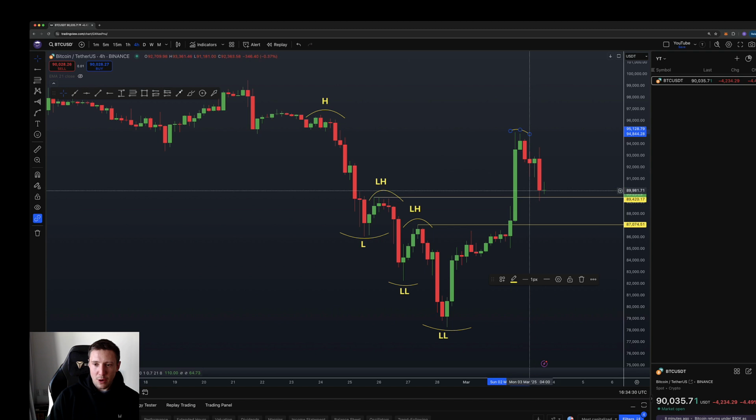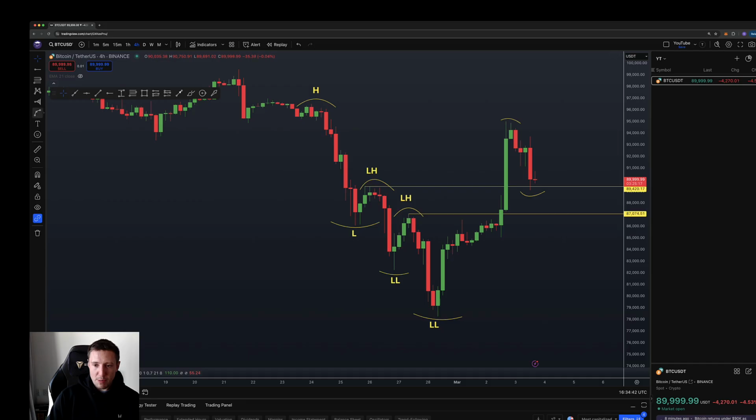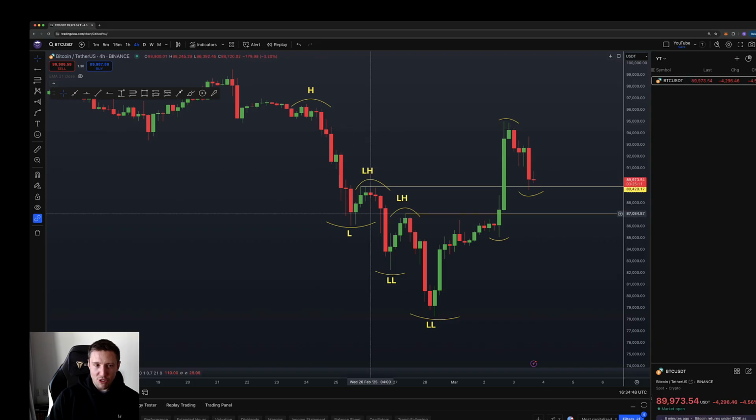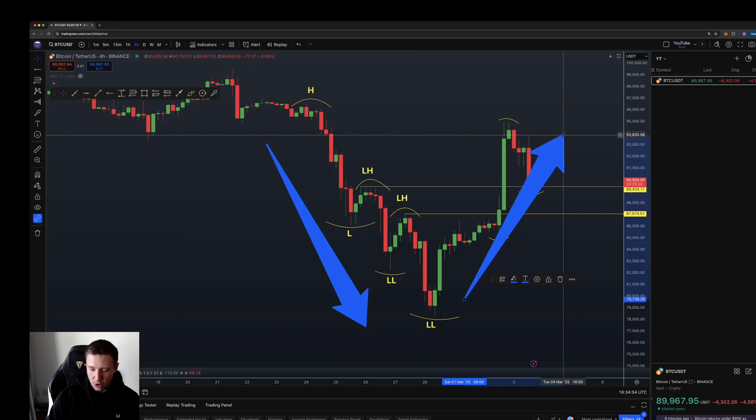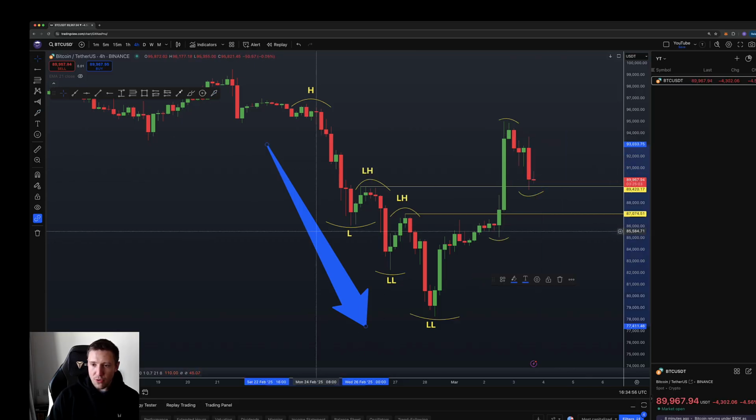Now the question is, are we going to come down, hold this level of support and make a higher low, which, as we just discussed, is the components of an uptrend. So that higher low would obviously be higher than this low that we've put in here. So there is a chance that we are now going from a downtrend into an uptrend potentially, all depending on the close of these 4-hour candles.